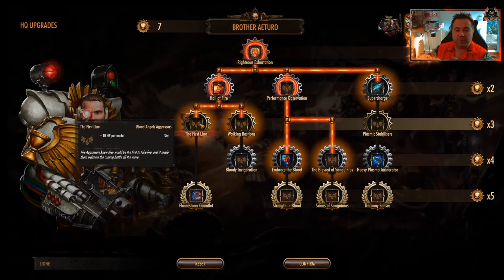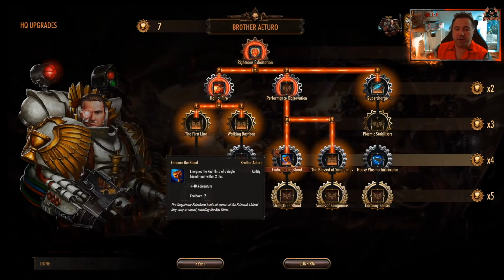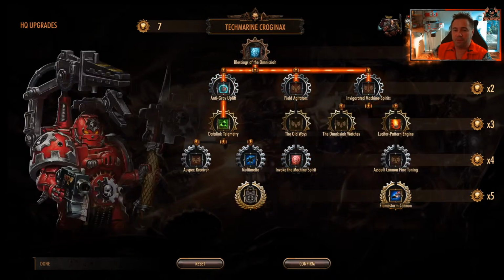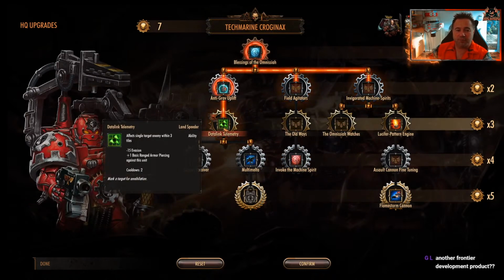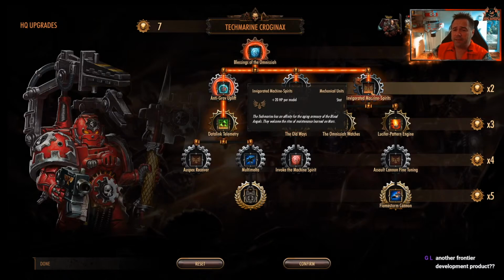Do you want to have, for example, an additional 10 hit points per model? Do you want to embrace the blood, for example, which gives you plus 40 momentum? The Tech Marine, do you want to have more range, increasing fire? All this stuff is here.